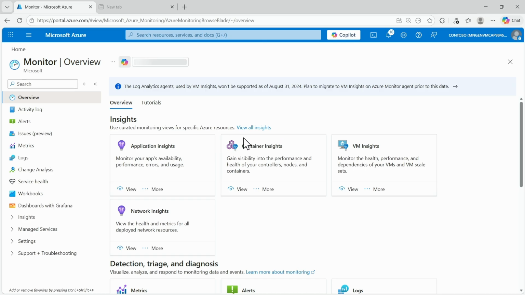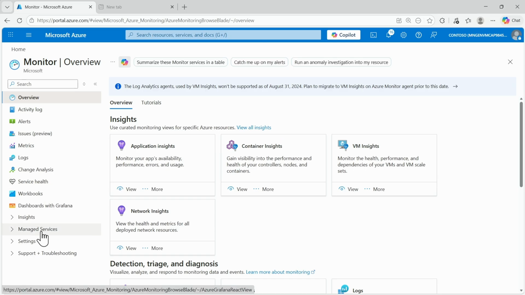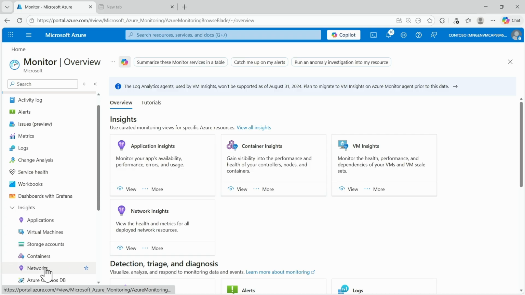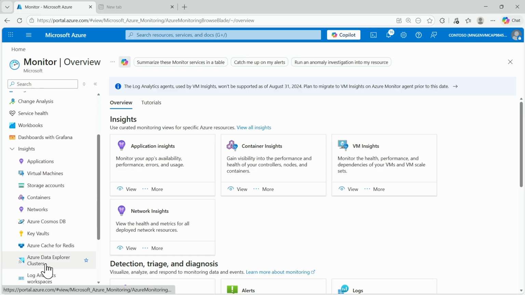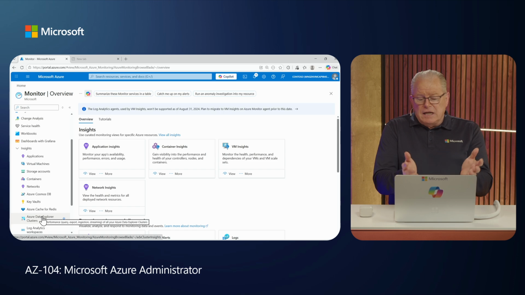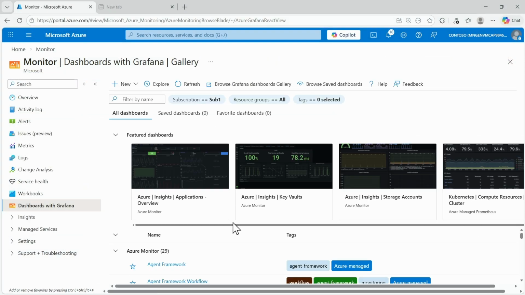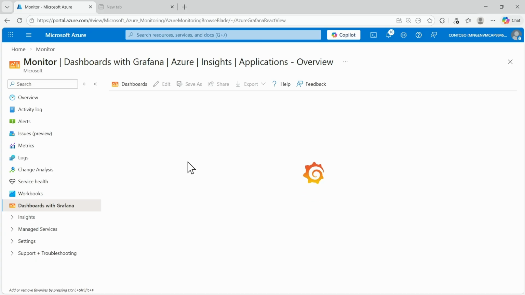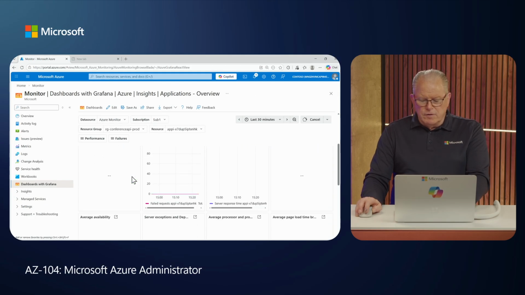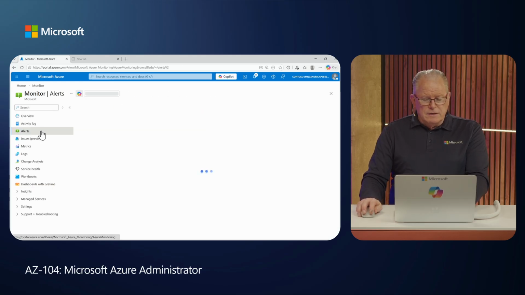Azure Monitor, as the utility that pulls all this information together, has a number of components that you want to take a look at throughout the blades. We get a series of insights from applications, virtual machines, storage accounts, containers, and networks. So a lot of those Azure resources are going to take that information. Now you can create a Log Analytics workbook and hook it up to this, but I'm just showing you some of the built-in tools that we have. They've got some built-in dashboards that we can take a look at. This will be populating, and it covers the areas that I also showed you in Azure Advisor. But I want to get into the alerts.